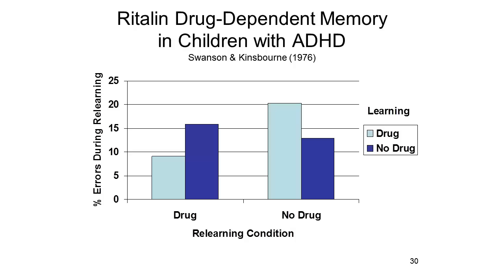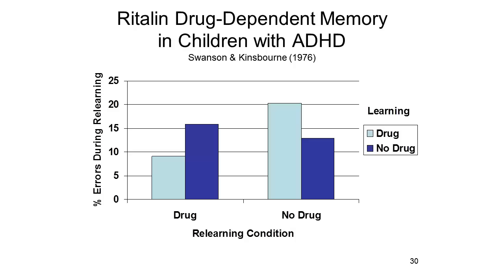Ritalin is an amphetamine derivative, and so it stimulates the activity of the central nervous system, but it's known that Ritalin has paradoxical effects on cognition and behavior in kids with ADHD. For reasons that are not completely clear, it actually calms them down and helps them to focus. And now, Ritalin is a very common treatment for ADHD. In this experiment, Jim Swanson and Marcel Kinsborn, two Canadian psychologists, looked for evidence of drug state dependency in children who were taking Ritalin as a treatment for ADHD.